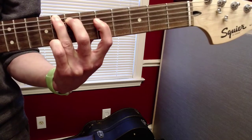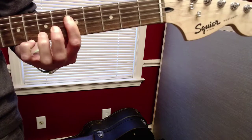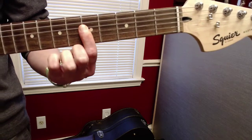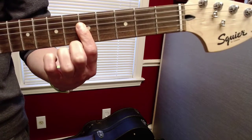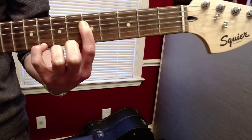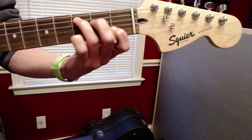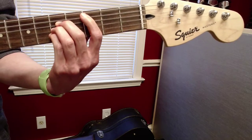But then you got to cover up these other notes up here. Now that's kind of a crazy stretch. You can play just these 4 strings where you're barring the D, G, and B, and then you put your pinky finger on the 8th fret of the little E. So we have C shape, A shape, G shape.